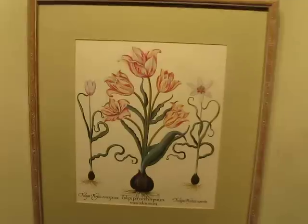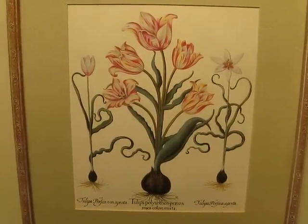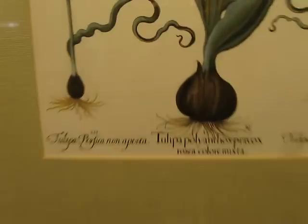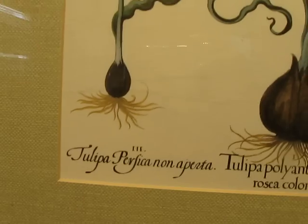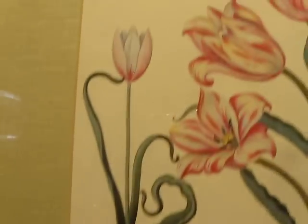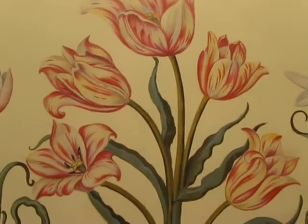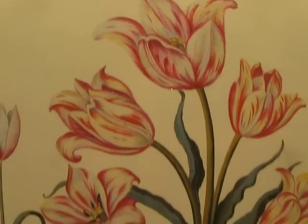This was a nice pair. Unmarked — I don't know how old they are — but very nice detail and they have all their Latin names right there at the bottom. I'm not a botanist or anything, but looks like that might be Tulip, Tulipa. Look at the detail and the painting of those flowers. Really nice.